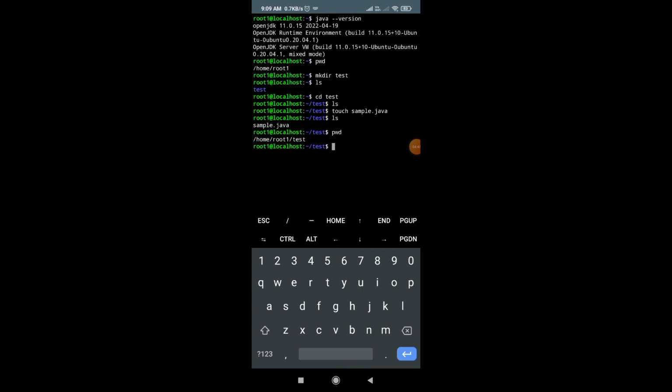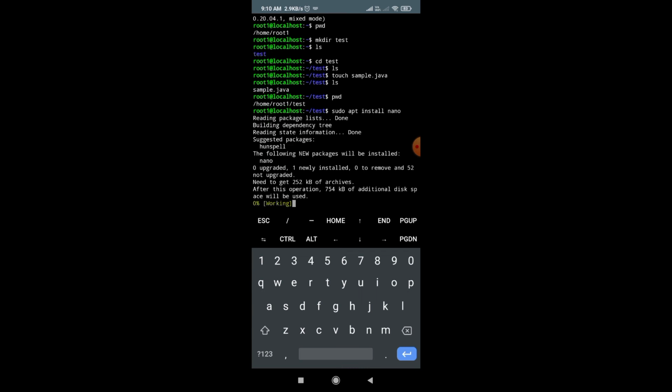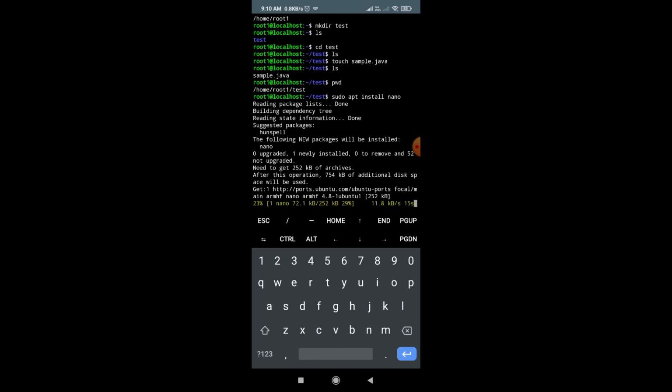Now for editing the Java file we need to install the nano editor, so you need to type the command sudo apt install nano, hit enter, and as you can see it fetches the repository, finds the nano editor for us, and within a couple of seconds it will install the nano editor, right?